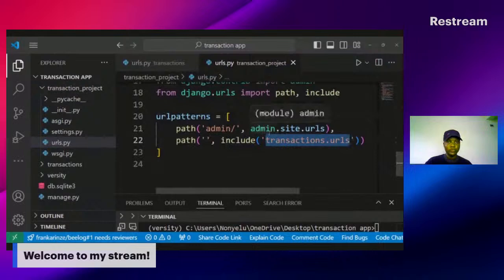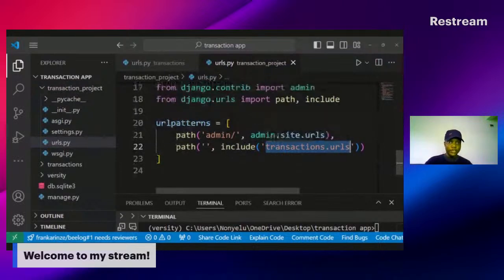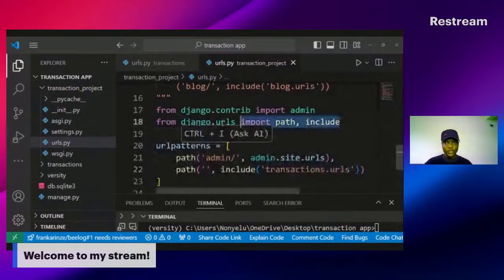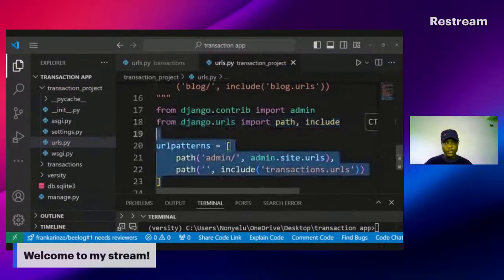Now, having done this, also copy this, because I need it.